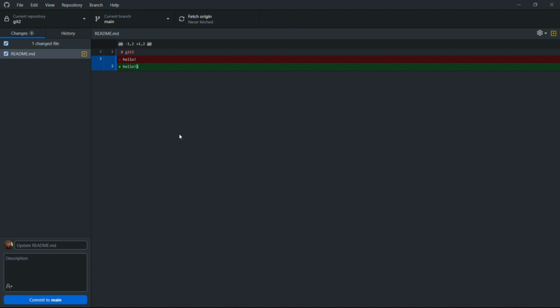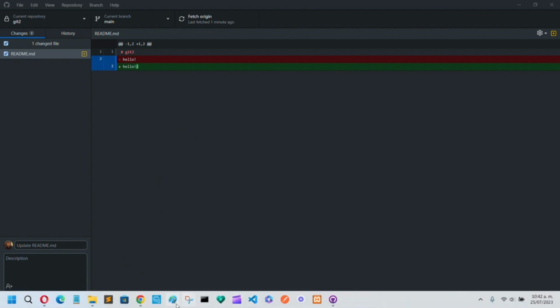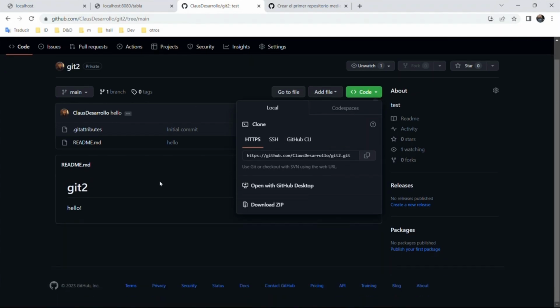So now we are going to make a push to save our changes. What we are going to do is make a commit and then update this to our remote repository.